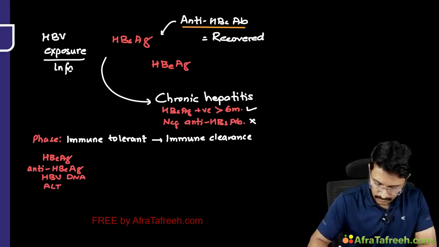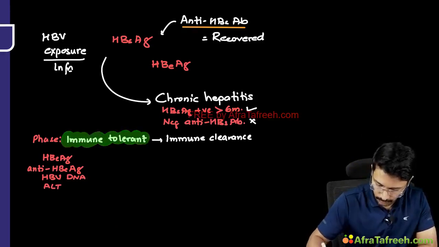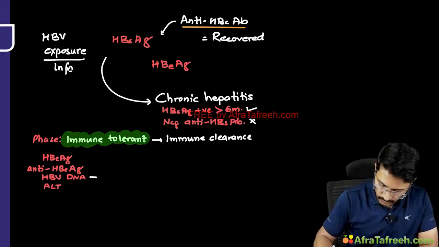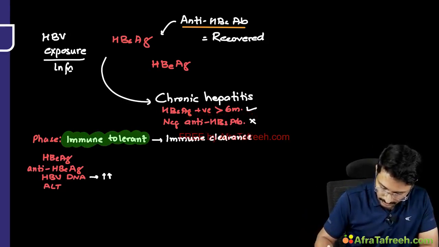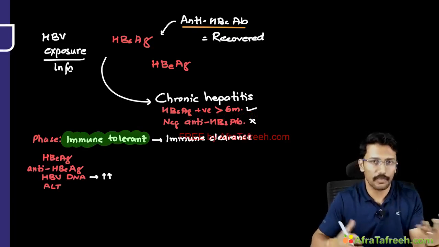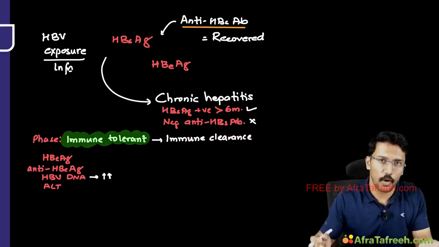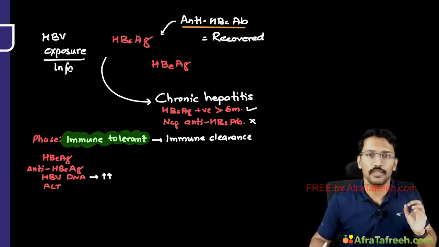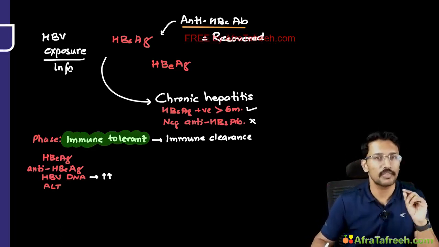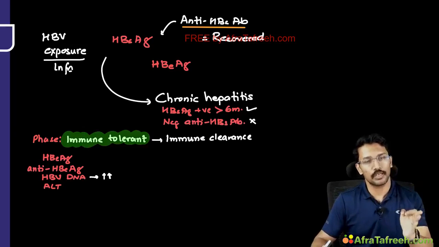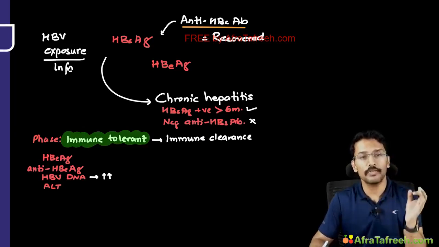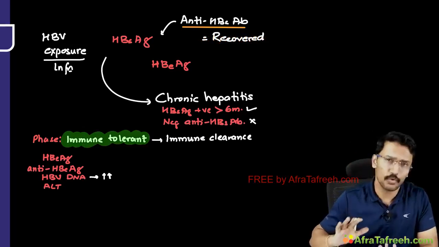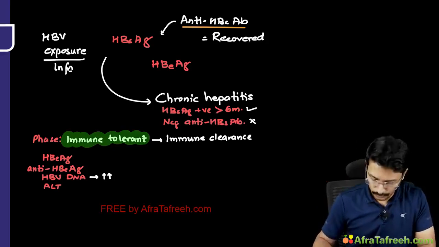Now such a patient in the initial phase, the immune tolerant phase, the virus is not well recognized and it is highly replicative. So what will happen to the HBV DNA? It will be significantly high. A patient who is not infected with HBV will have non-detectable HBV DNA. Where it is not replicatively active, it will be less than 2000 international units per ml. Where it is replicating, it will be more than 2000 international units per ml. And when it is highly replicative, it will be more than 20,000 international units per ml. Clear? So here it will be obviously 20,000 plus in most cases, the highly replicative immune tolerant phase.